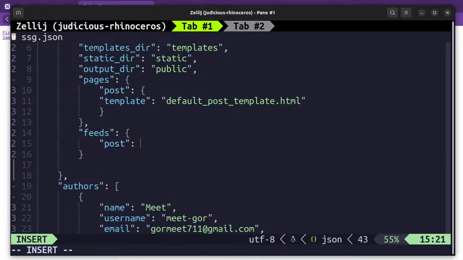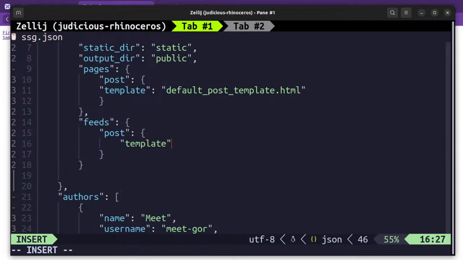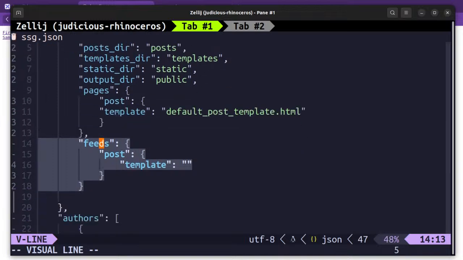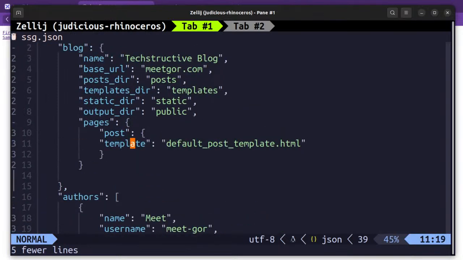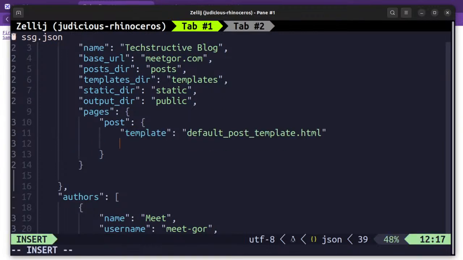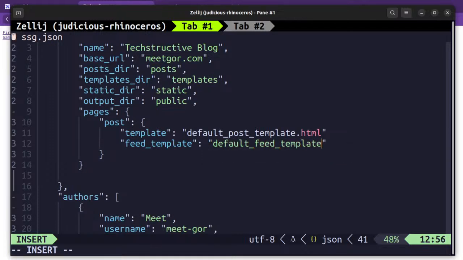So we'll do a post feed and template will be this, or rather this will be cumbersome. So post will have a template and we will call it feed template, default feed template dot html.